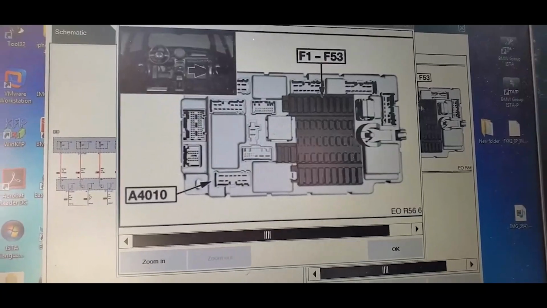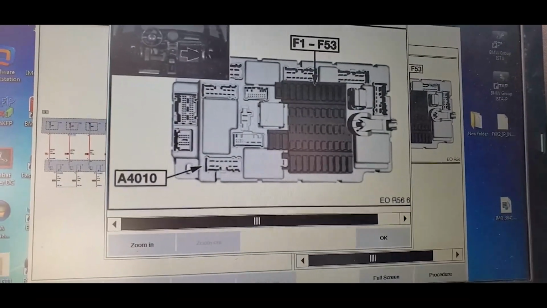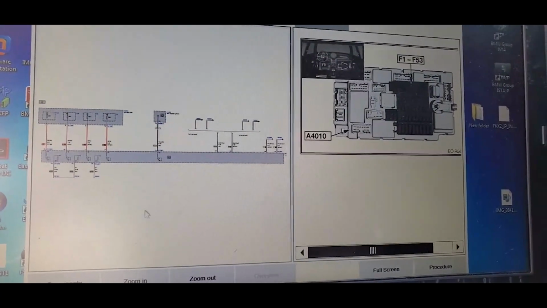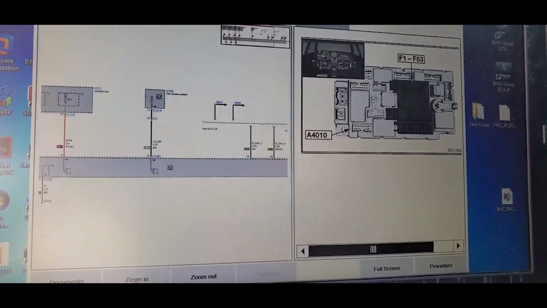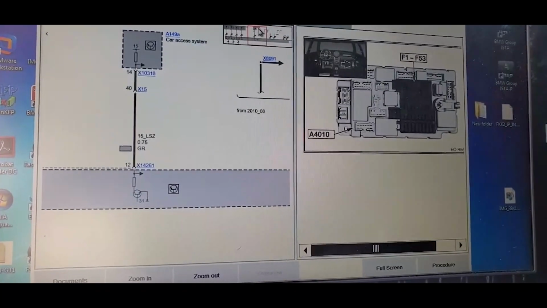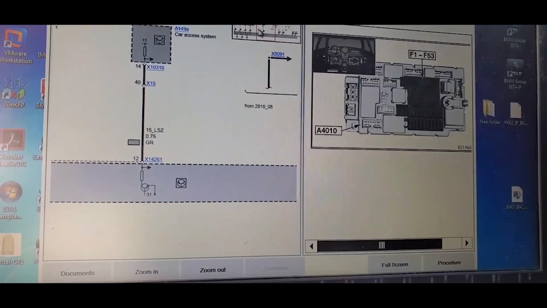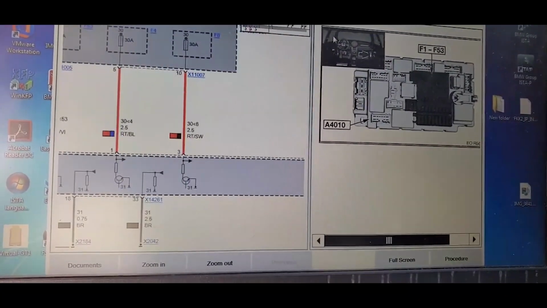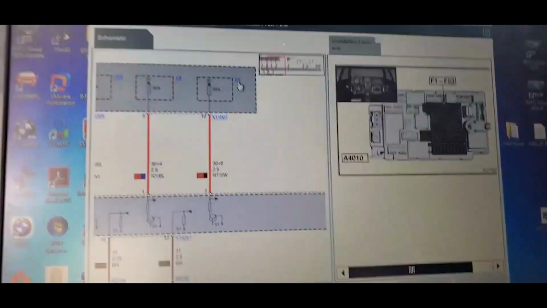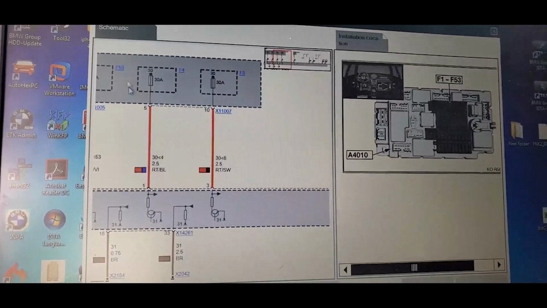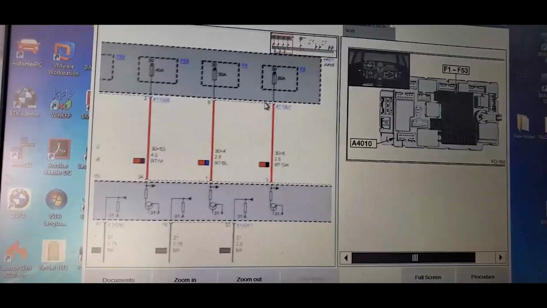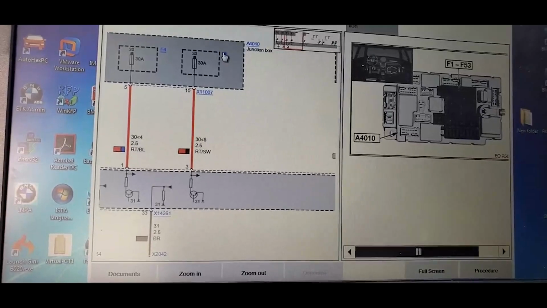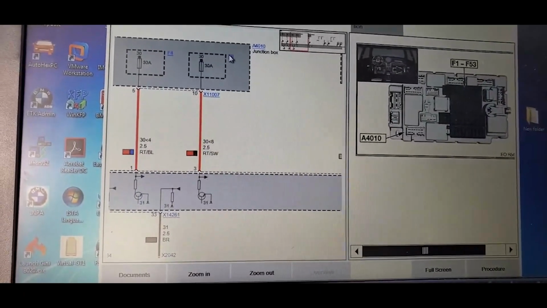Now if you want to check exactly which fuse you're looking for, click on this fuse, for example. First make it bigger, zoom in, and then move this one to this side, or move the piece here. You see that we have fuse number 8, 4, 53, and fuses 52, 53, 54. If I click on this fuse here, maybe one of the fuses is no good, which can also create this problem.